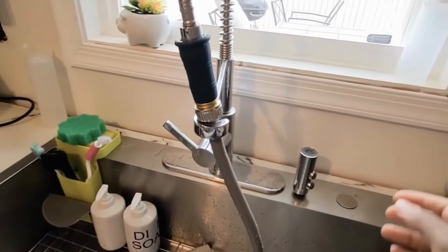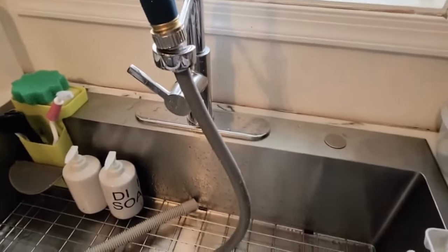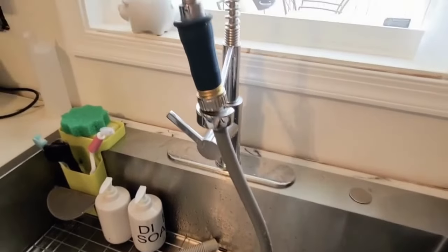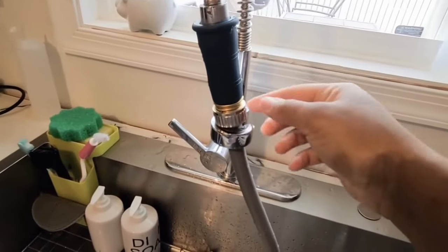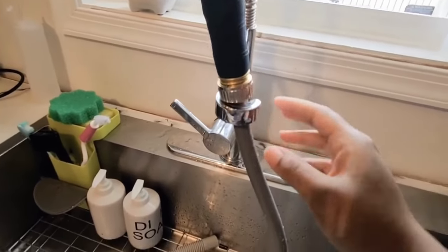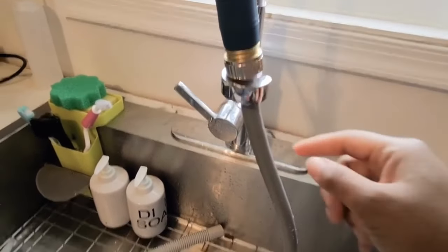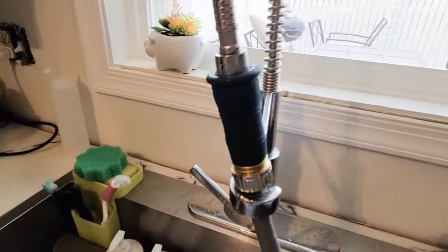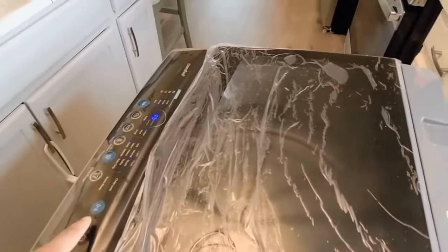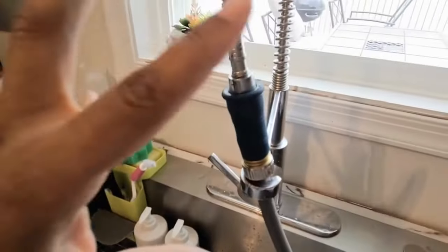Since my faucet does not properly connect with the standard connectors, I am using something called a water bandit, which is basically a blue rubber piece that can go over any type of faucet — if it is stripped or rusted — and then you can connect a standard hose-type ending going to the actual washing machine to fill everything up. It is a learning curve because you want to start the washing machine first and then turn the water on, because if you don't, this will just fly off.